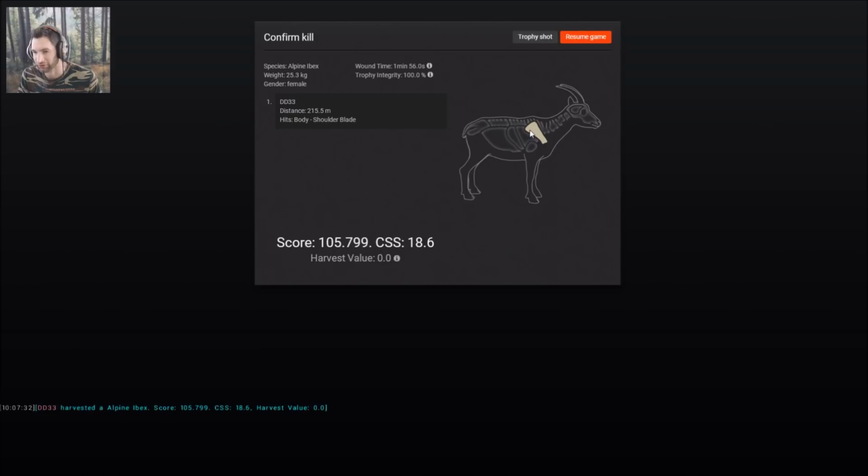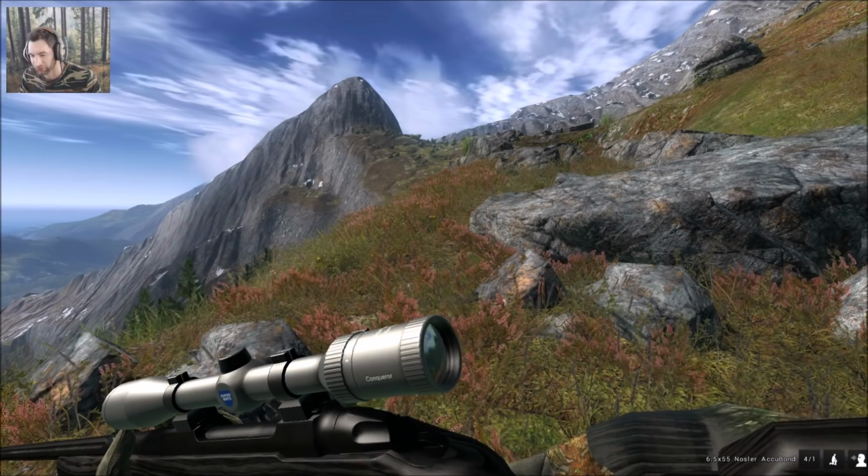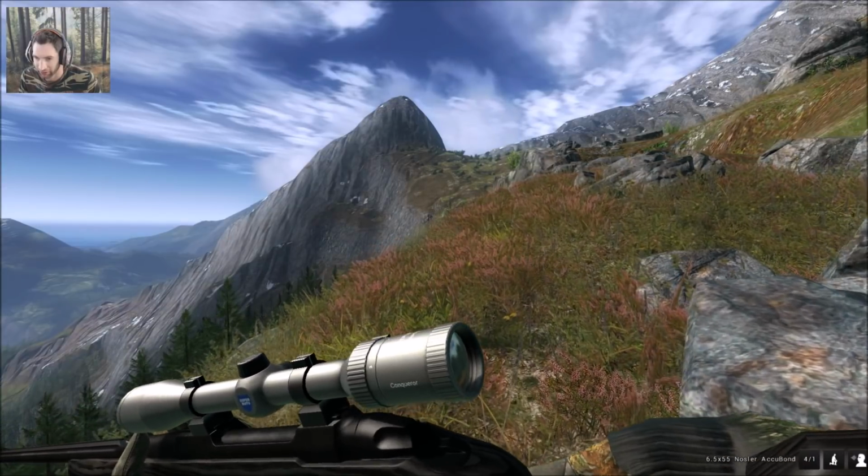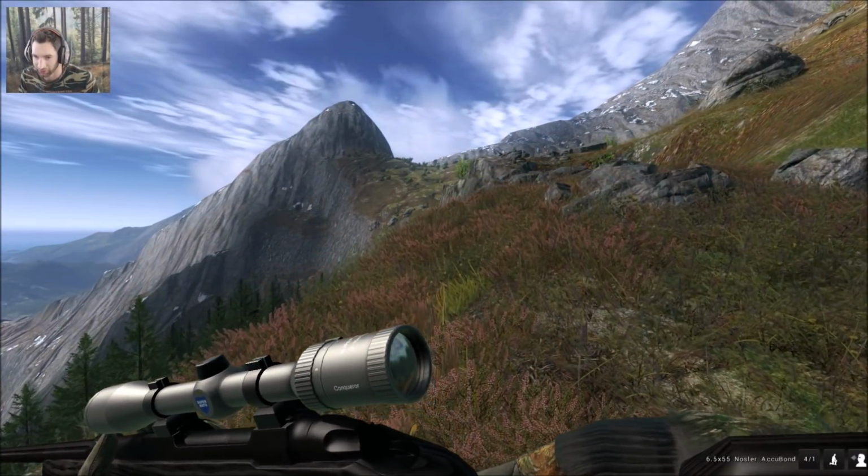Shoulder blade. So we were just a touch too high. The shot was 215.5 meters out, and we got shoulder blade on her. Not a bad shot. So we just got a call from an Ibex right over this hill, and we're going to see if there isn't a nice male with her. If not, we might take a shot on her. We'll see what happens.